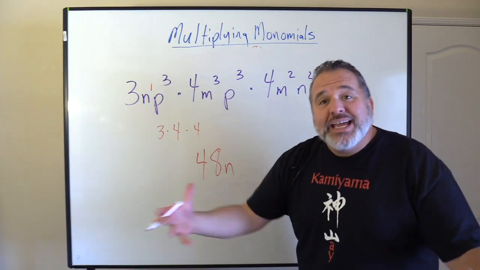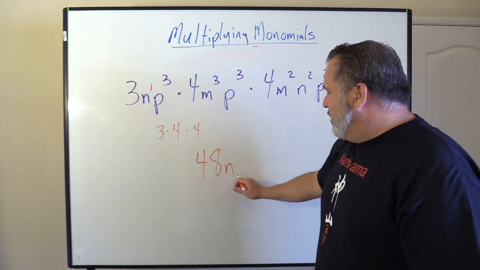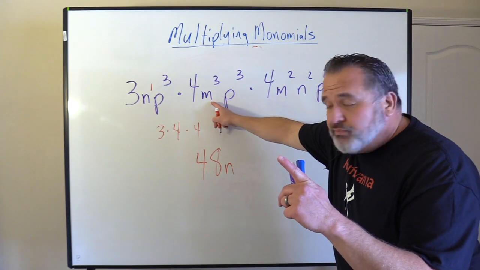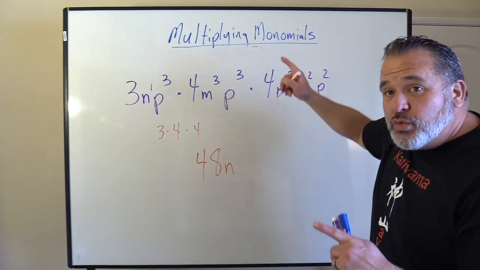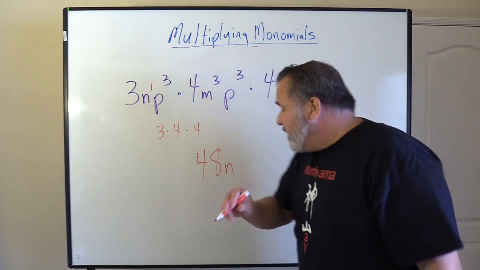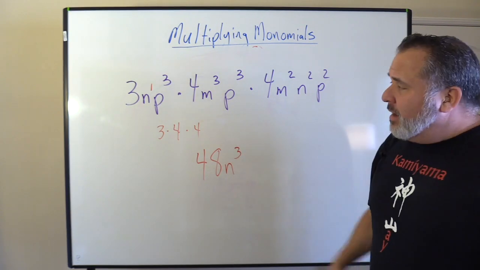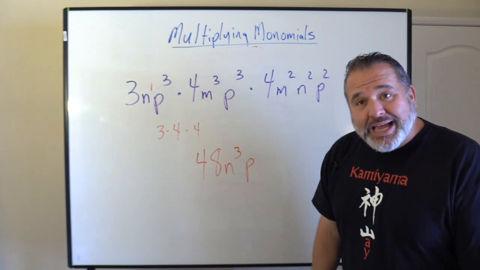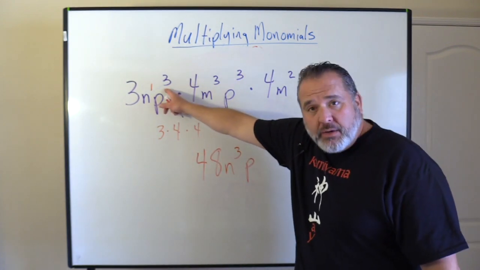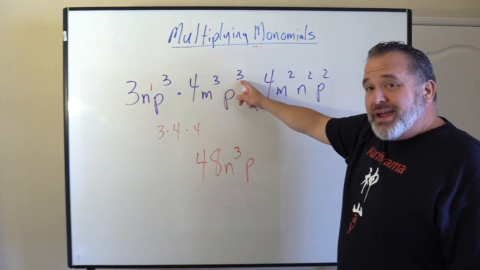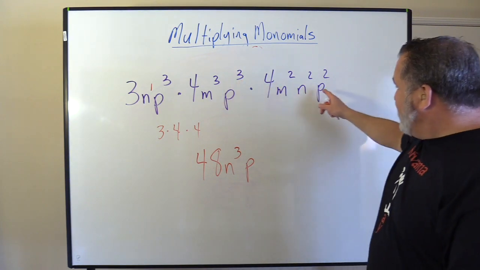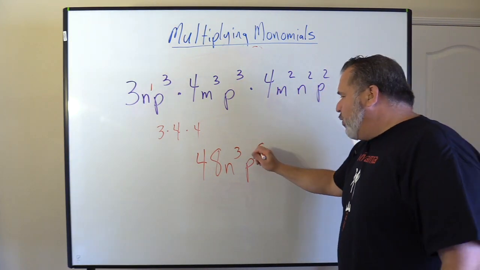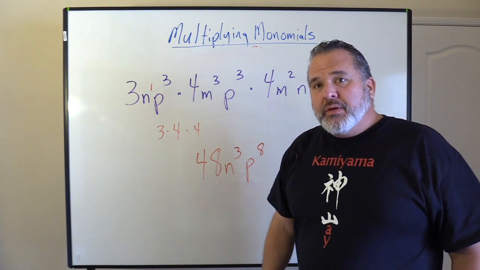Okay, so how many n's do I have in my problem? Let's take a look. N to the, there's 1. None there. And 2 there. What's 1 plus 2? It's 3. So I put a 3 here. All right. Next, we got the p. How many p's do we got? Right? We got 3 here. We got 3 more there. That's a total of 6. And look at that. 2 more there. So 6 plus 2 is 8. So we got a total of 8 p's there.